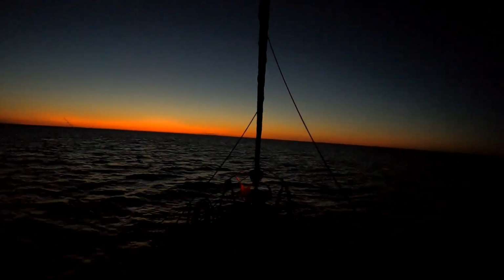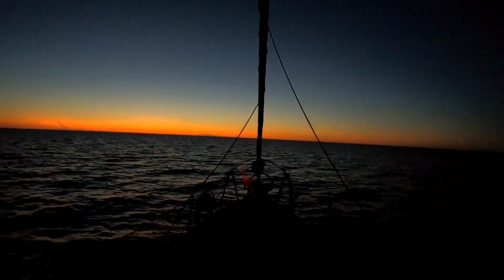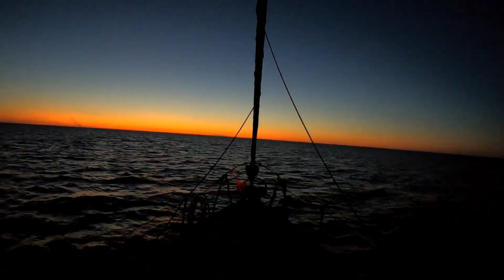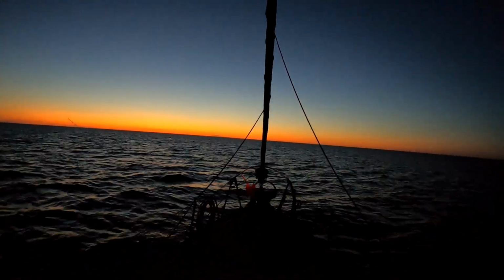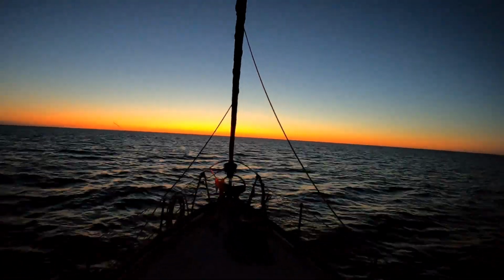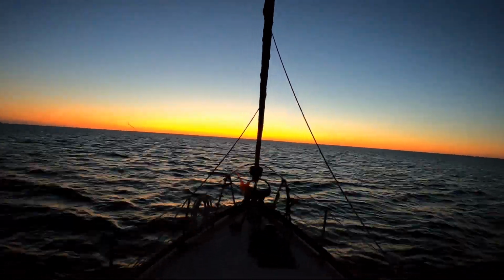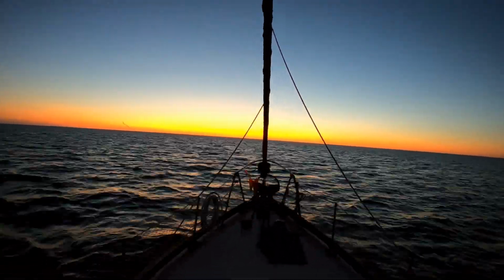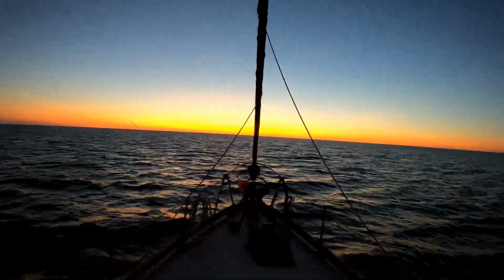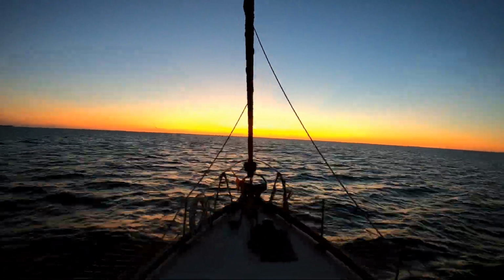The wind was blowing from behind, and because of our speed, that gave us an apparent wind of 0. So we couldn't use our head sail just because there was no wind, because we were moving just as fast and in the same direction as the wind was blowing. So we do like 15 knots or less. Like I said, if it was on the beam, we could have used it, but it was from behind, so we couldn't. But it made for a nice day of travel.